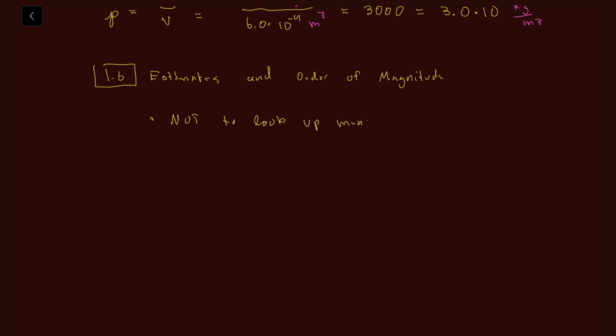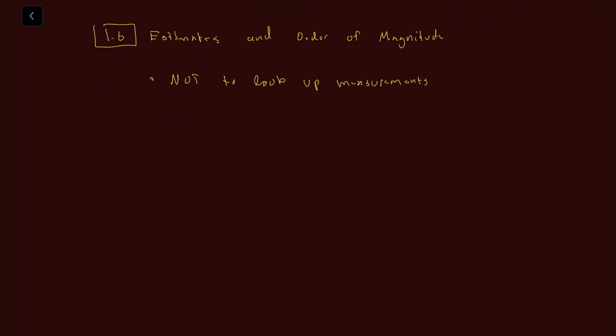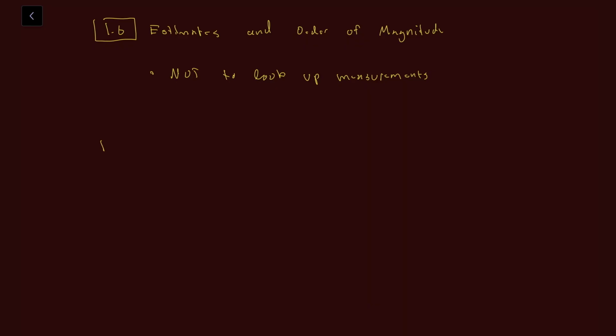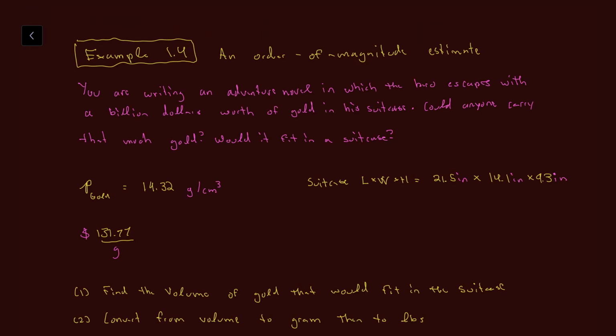Now, with that being said, let's go work on a couple of example problems in which I honestly decide to completely avoid the textbook's advice, and I will be looking up measurements. So I will return in a second. All right, so here we are at example 1.4, an order of magnitude estimate. And it goes like this.